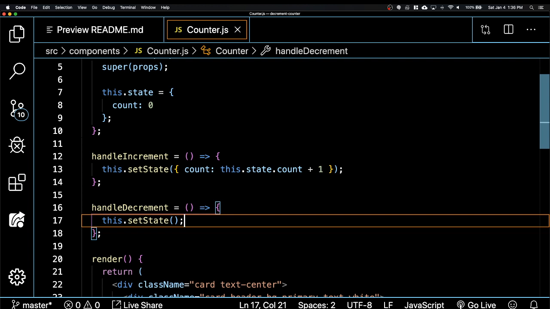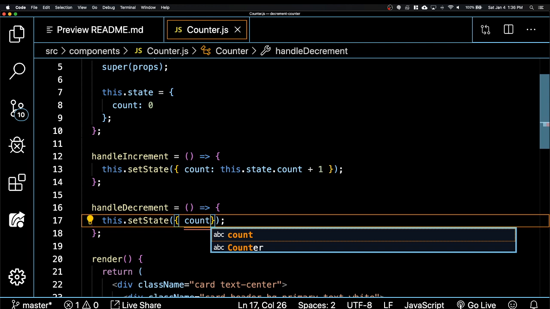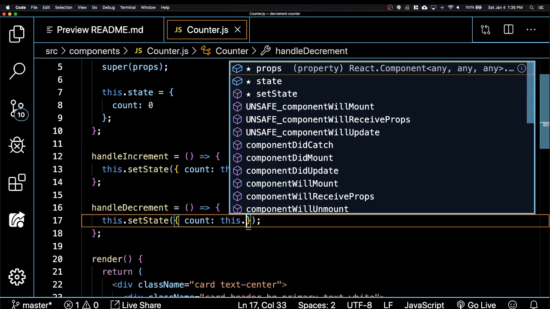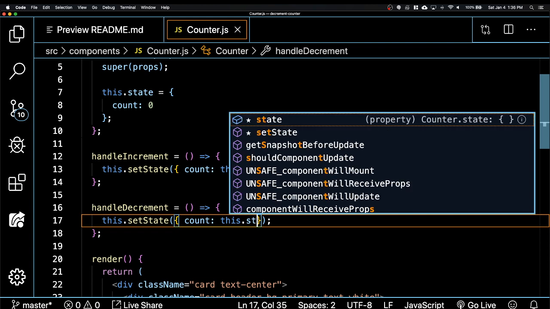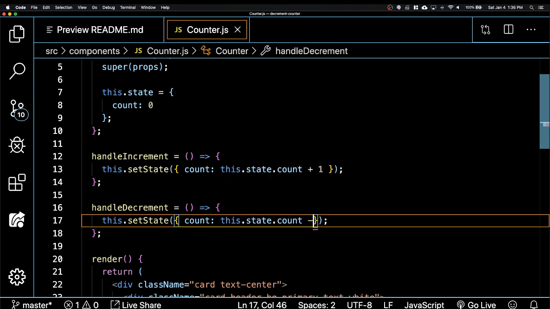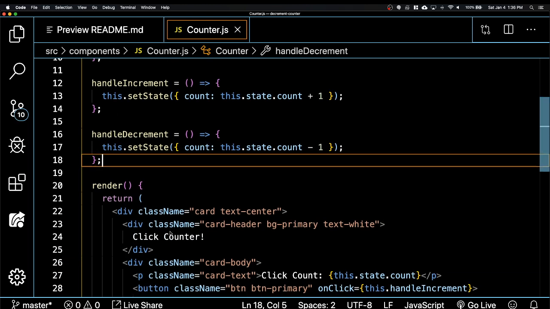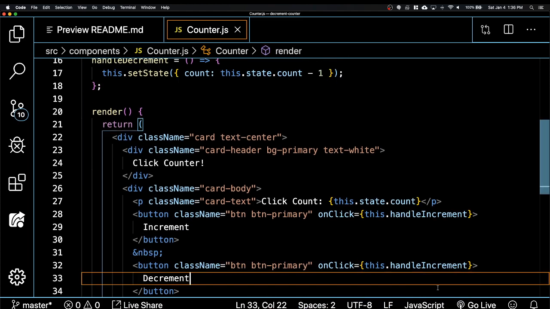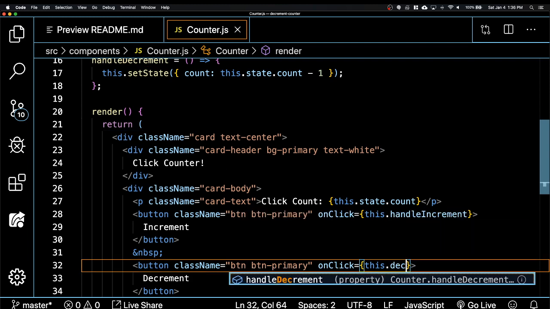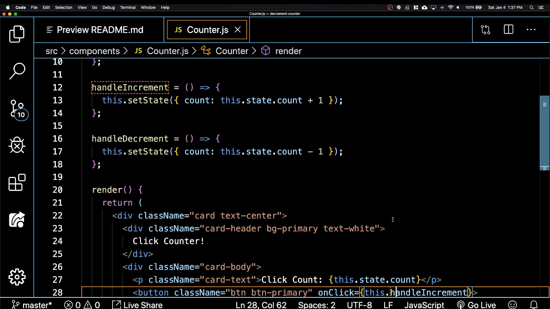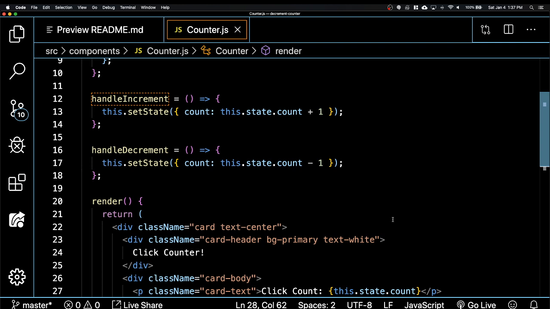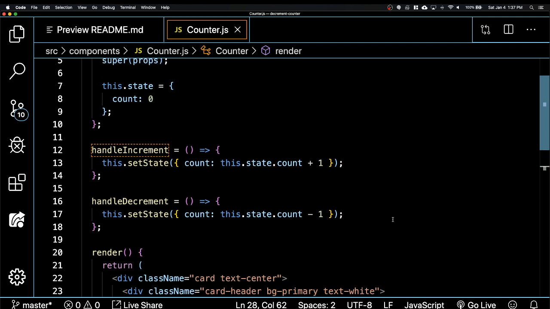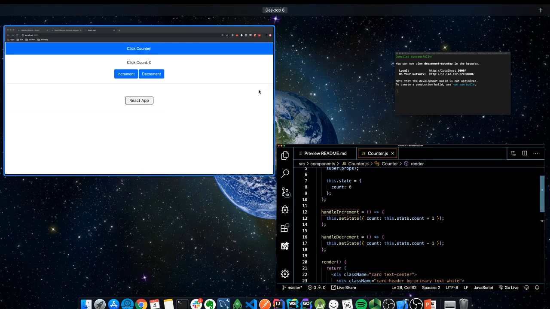Set state requires an object, an object with the state we are trying to change, the same one, but this time state.count should go down by 1. Then on my second function I can just call this.decrement. So this should work. Let's try.